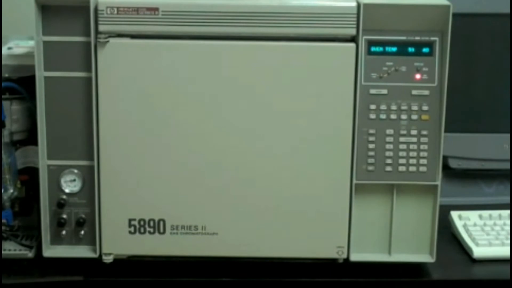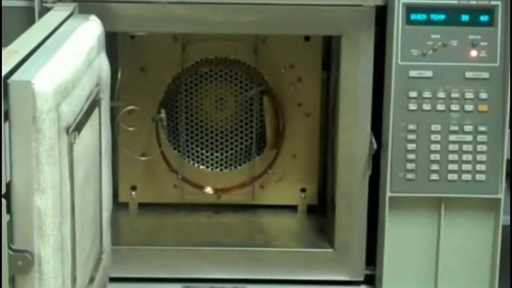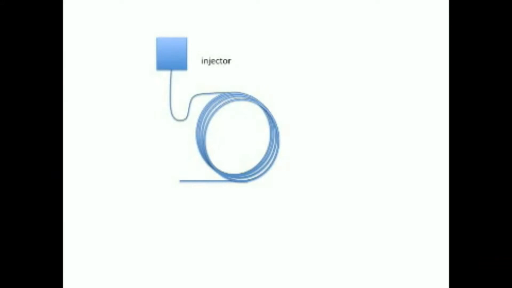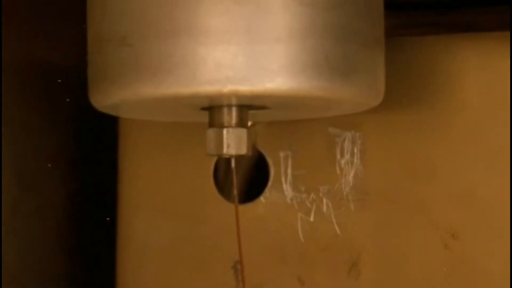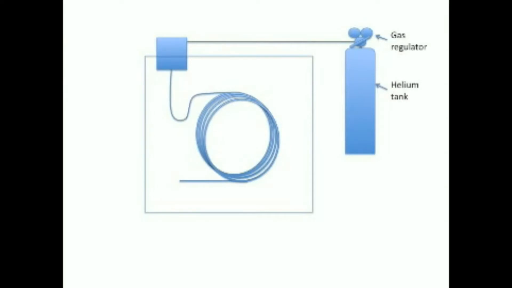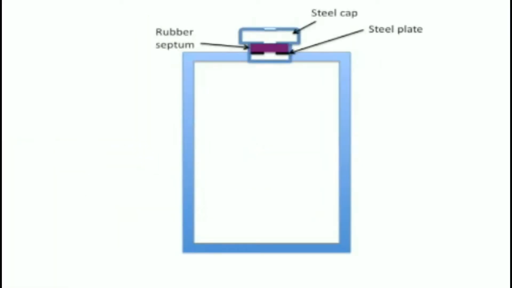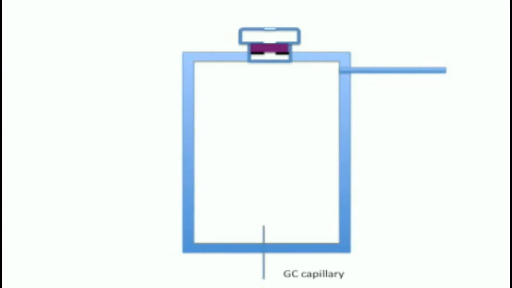You can check out the GC column by opening the door to the oven. The latch for the door is in the lower right-hand side of the oven. The column is supported on a wire frame and is connected by means of special fittings to the injection port at the top of the oven. Samples injected here quickly vaporize and are pushed onto the GC column using helium carrier gas. The other end of the column exits through the oven wall to the left and goes onto the mass spectrometer. Let's take a closer look at the injector — it can be heated separately from the oven to a high temperature that ensures samples vaporize quickly upon injection. Sample is introduced from the top through a rubber septum. Helium comes in from the right, pushing the sample toward the capillary at the bottom.